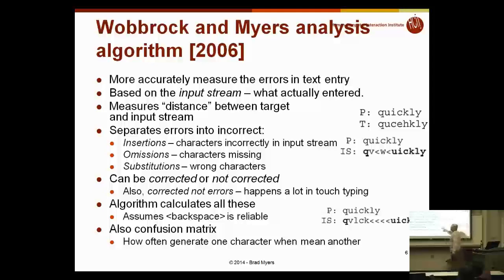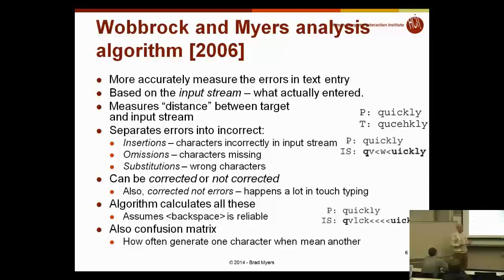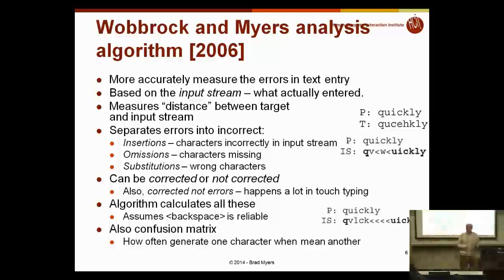One of the interesting things about the algorithm, which is not true about lots of input techniques, is that the backspace itself is really reliable. So on a keyboard, probably every time you want to hit a backspace, you do, and you rarely hit something else by accident. The backspace is nice and big, it's in a special place, and people rarely type the backspace by accident on a keyboard. On the other hand, on the iPhone, I'm always hitting the backspace by accident or hitting something else when I mean to hit the backspace.